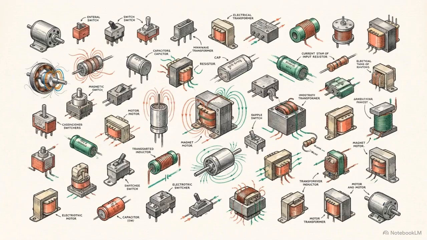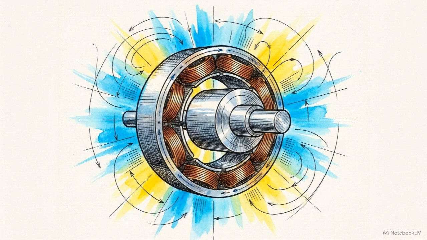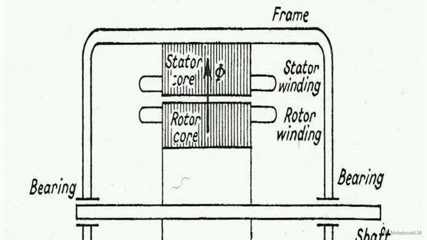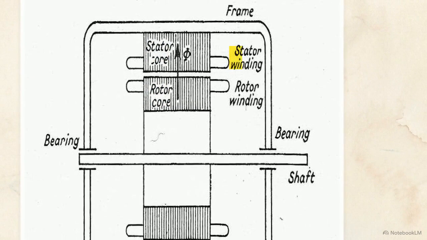To master the grid, we have to stop looking at a multiplicity of isolated devices and understand the single universal machine that governs them all. Every rotating machine shares a universal architecture, a stationary outer stator, and an inner rotating rotor. Inside are coils of copper wire carrying current. The final ingredient is the invisible magnetic flux linking them across the air gap, the bridge transferring energy.